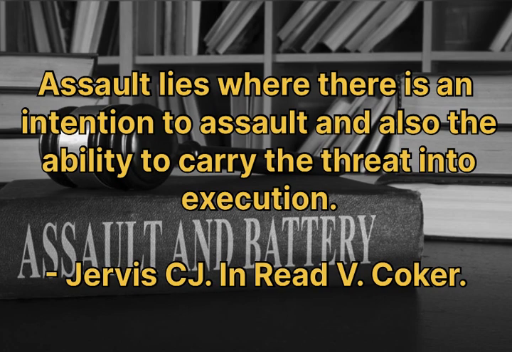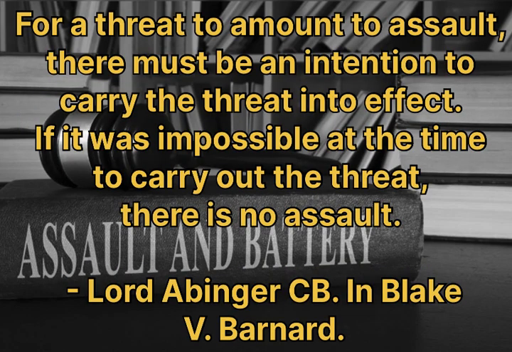Also, assault lies where there is an intention to assault and also the ability to carry the threat into execution. This is held by Jervis C.J. in Reed versus Coker. For a threat to amount to assault, there also must be an intention to carry out the threat into effect. If it was impossible at the time to carry out the threat, there is no assault. This was held by Lord Abinger CB in Blake versus Bernard.